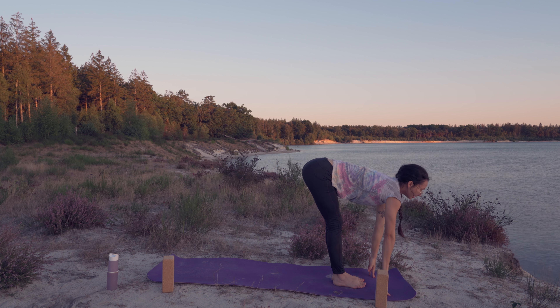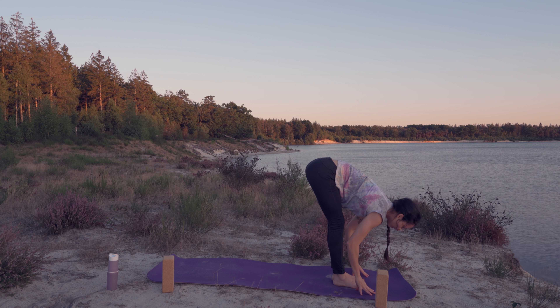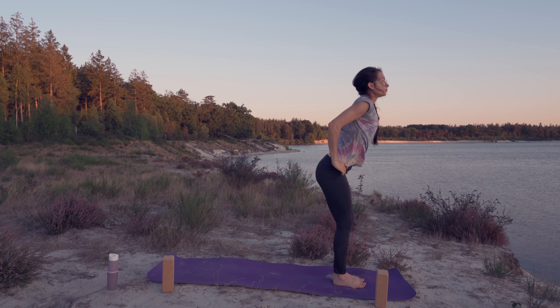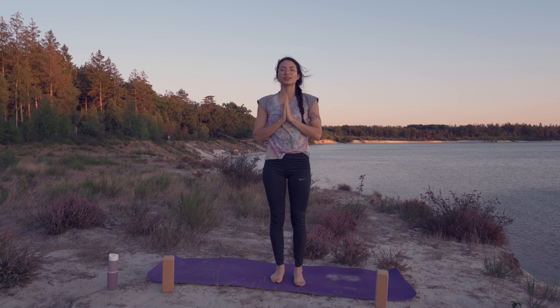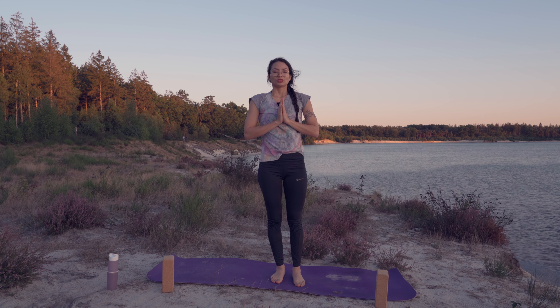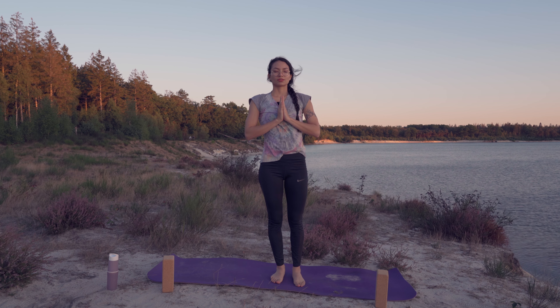Inhale, raise the chest, lift the chest, maybe bring your hands in front of your shins, and exhale forward fold. Hands to your hips, shoulder blades pressed against each other. Inhale, bend your knees and from your hips lift up. Exhale. Here, maybe try to close your eyes — try to explore what it feels like to keep the balance while your eyes are closed. Maybe you feel very stable, maybe you already fell — just look at whatever happens in a funny, playful way.